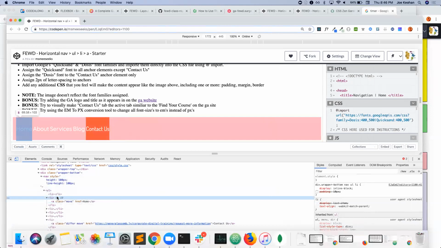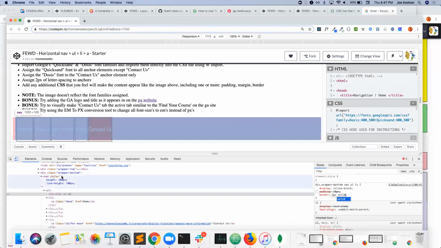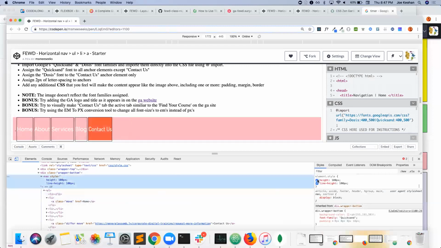And they are getting pushed out a little bit. Like this LI is bleeding outside. So if I actually gave the LIs a border, just so that I could see them, border 1 pixel solid, I'd see that they're outside of this thing. So now if I get rid of the height on the nav, now they work. Right, now I'm just letting the elements define it.